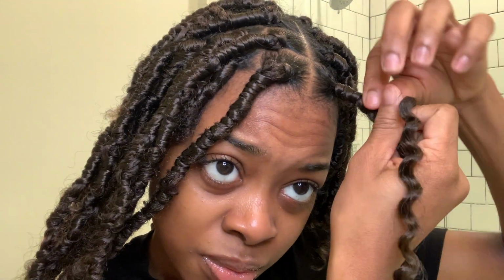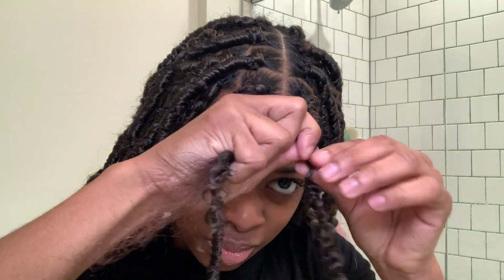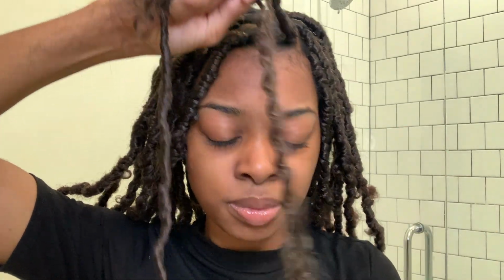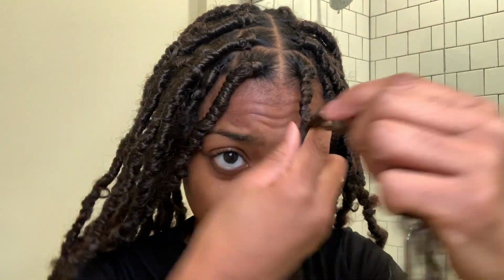And then you can get all loose and whatnot to get the distressed look that you're looking for when you go down. And this is why I said that I would have doubled the amount of water wave hair that I got, because I would have put two strands on each lock instead of the one that I did, because I just feel like it would have made it look better. And I also didn't go all the way down. So you're also going to see that. I did not go all the way down the 36-inch lock, okay? So I stopped wherever the water wave hair stopped.